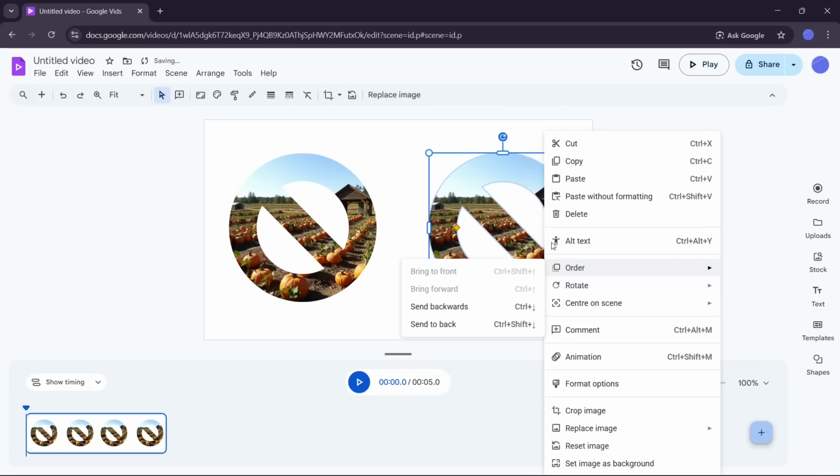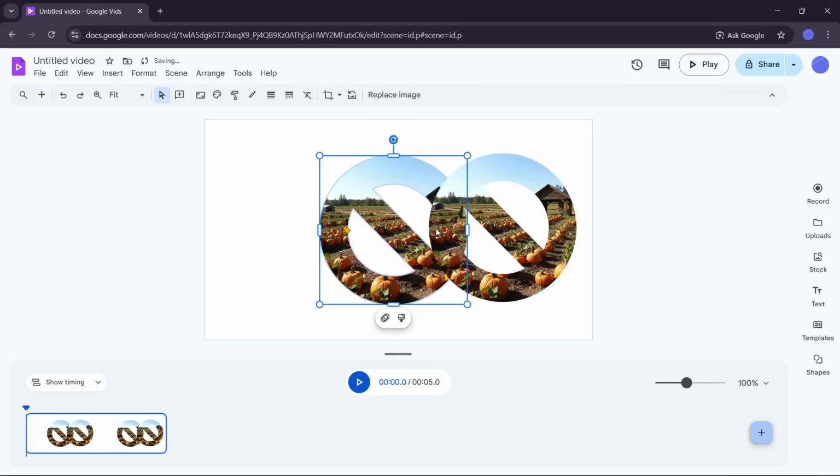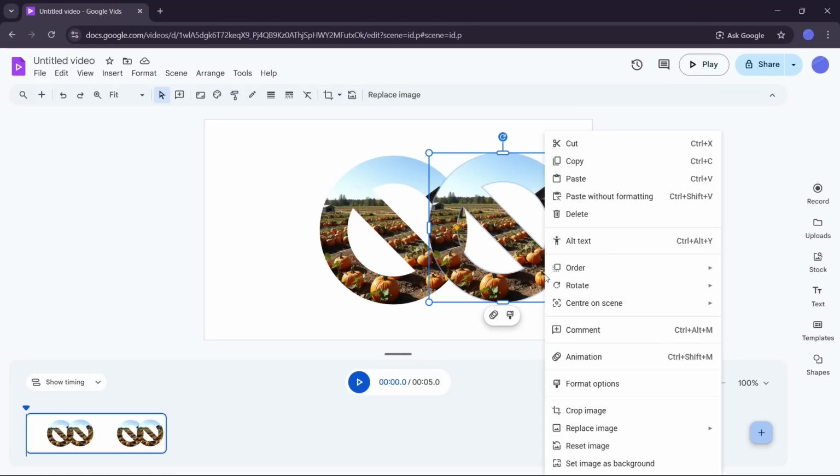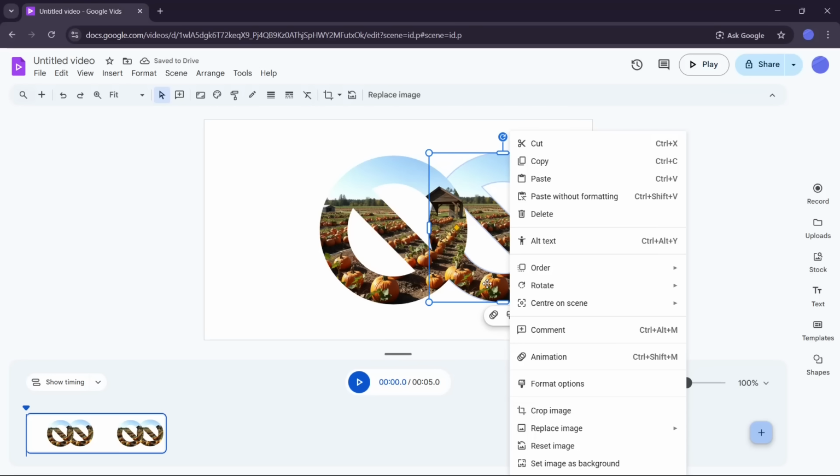All right, now we can see the order. This is very important. So basically, when you place an image, you have a few layers. And if I want to bring this one in the back, I have to click on Order and click on Send Backwards or Send to Back. If we have more than two images, send to back means that you send it as the last one, further in the back. Send backwards sends it by just one layer. We can rotate, of course, as we have seen before.